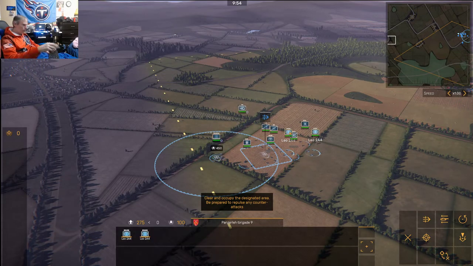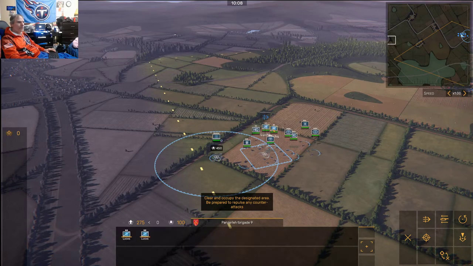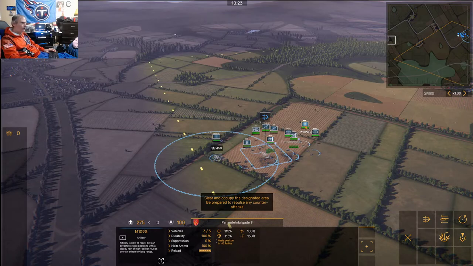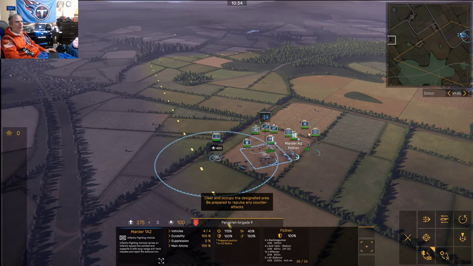Tanks, 1. Mechanized infantry, 2. Oops, hit the wrong button. So tanks 1, mechanized infantry 2, reconnaissance 3. Artillery. Where's artillery at? That's engineers. Engineers 4. I'm going to need to write this down. Artillery 5. Engineers are 4, artillery's 5, reconnaissance 3. All right.